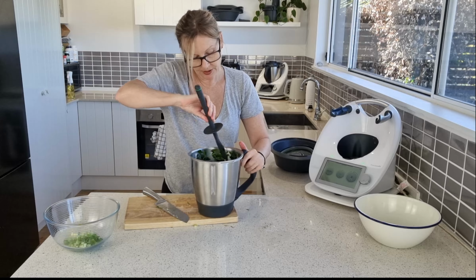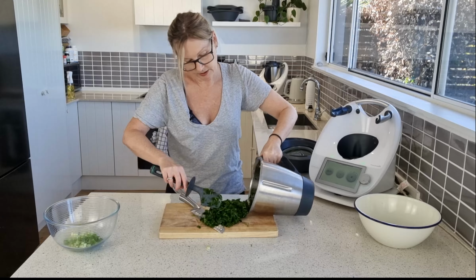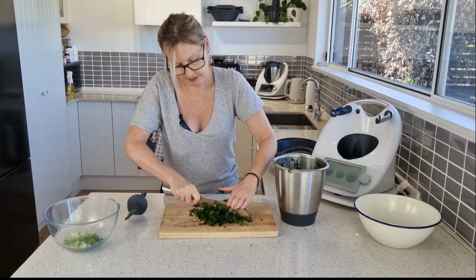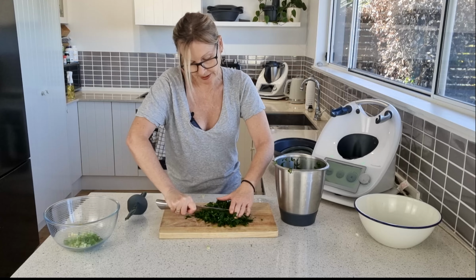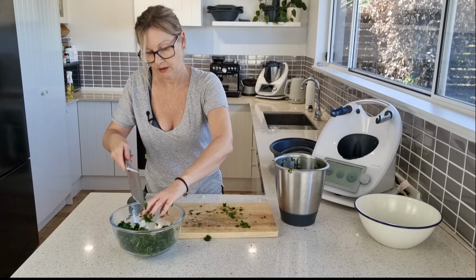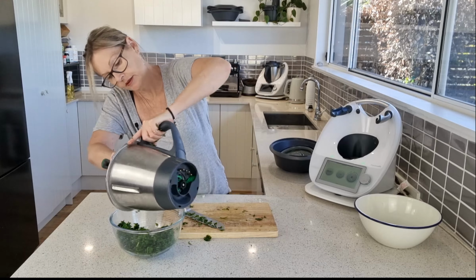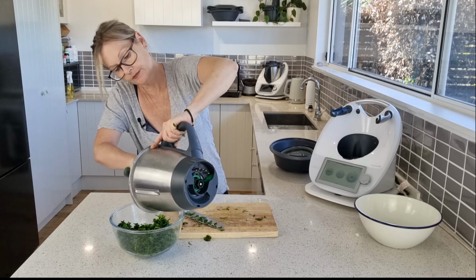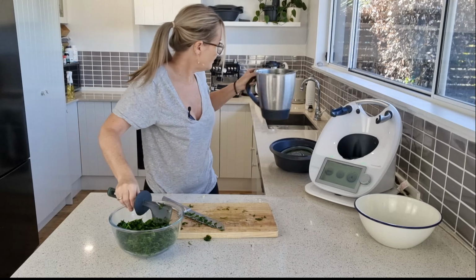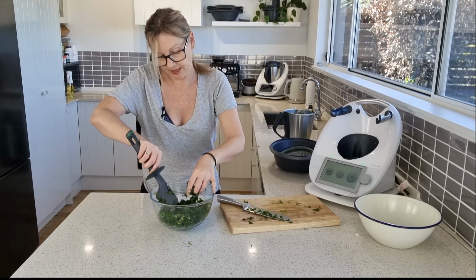Okay, so I reckon that's pretty good. Let's take a look. Now it does look pretty wet because I just washed it. But I think that's about how I would chop it anyway. Okay, pop that in. Smells really good, nice and fresh. I tell you, there cannot be any more vitamins and minerals in this tabouli than fresh from the garden. Okay, so just mixing that around a bit.